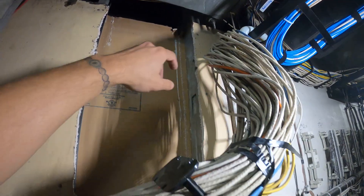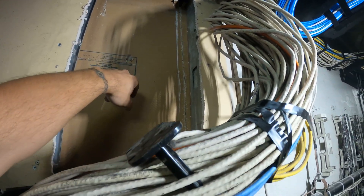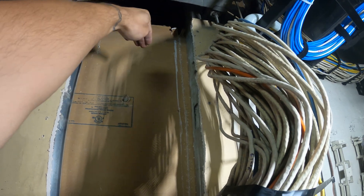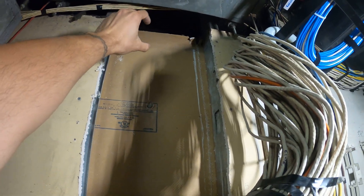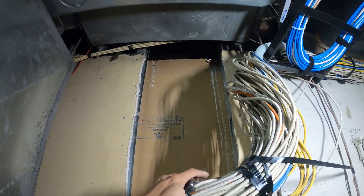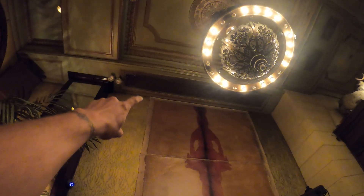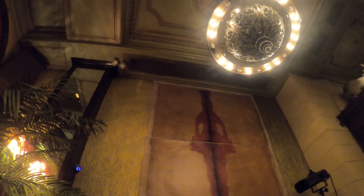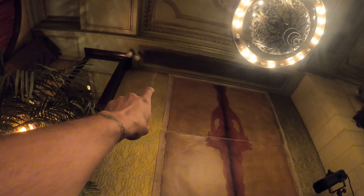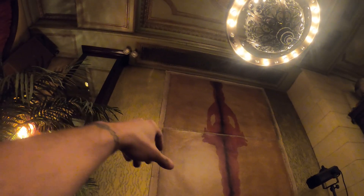We ran into a bit of an issue. This back wall is actually part of the first floor cut-through — we actually made a cut inside of the ballroom. Right here is the ceiling of the ballroom, so if we can't work in this little space, it's a bit of a problem. There's a little return air duct on the other end; might set up a ladder to get in but it's going to be very difficult. One of our cuts is visible right there in the ceiling — luckily we didn't cut through the painting. They are redoing this whole area, so that's great. But that hole we cut — we can't do it. We'd make a huge opening and that's just a problem.